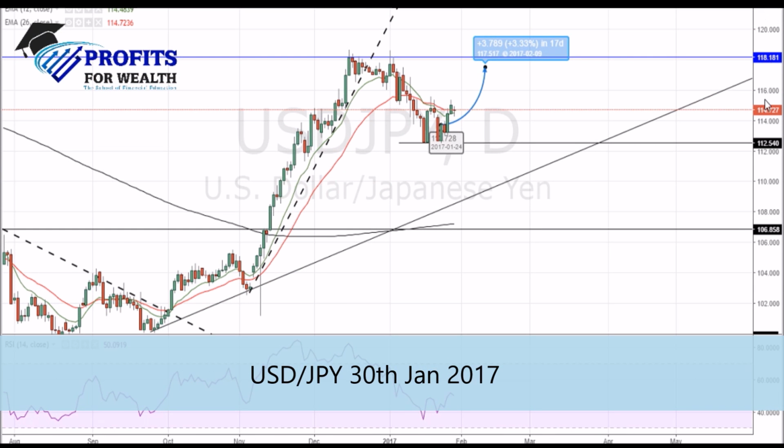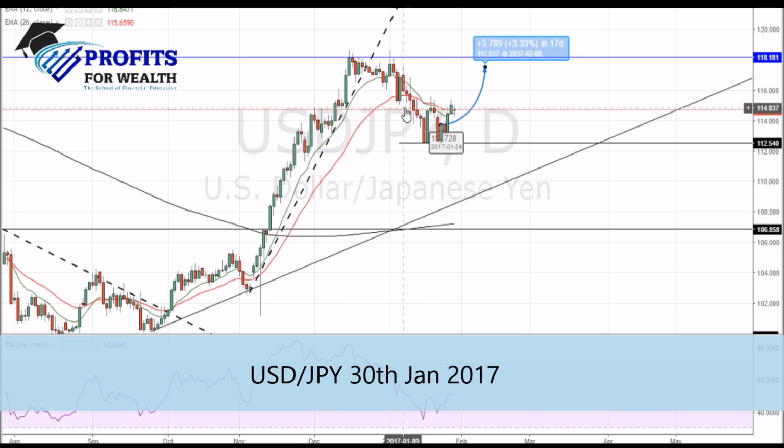We all know on the right hand side we have the prices, and on the bottom of the chart we have the months and the time frame. Since we already discussed last week that this pair has a bullish trend, as you can see here is a trend line, and it's a fairly sharp trend as well. It hasn't given us any price retracements or pullbacks from November last year up to just a couple of weeks ago.